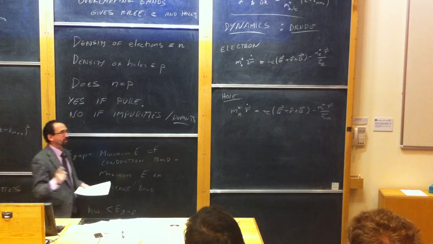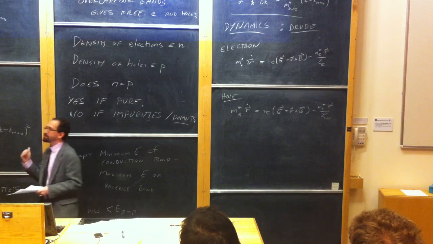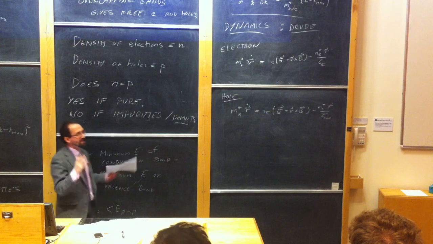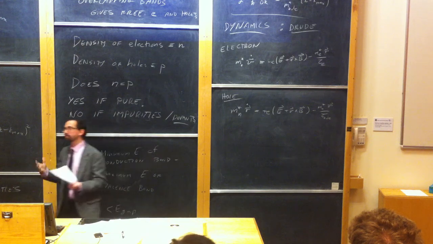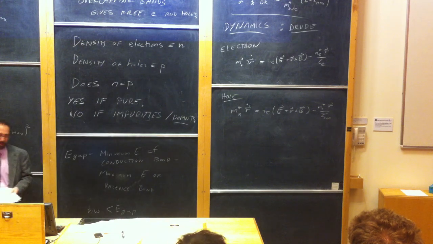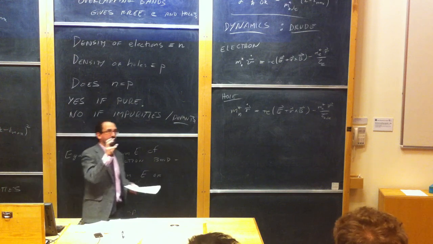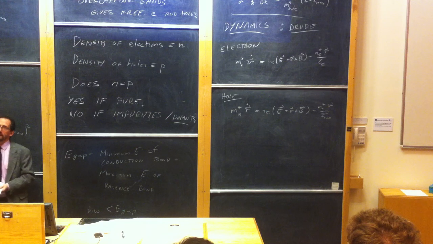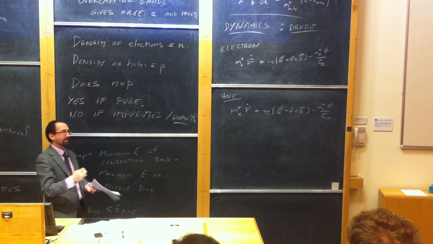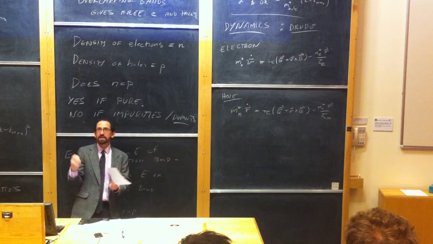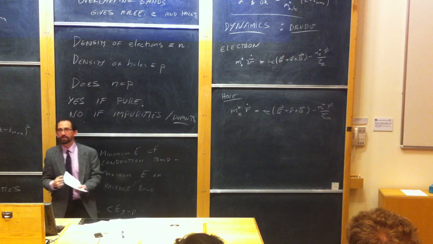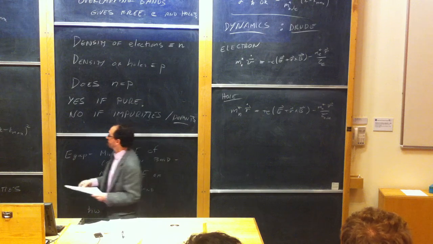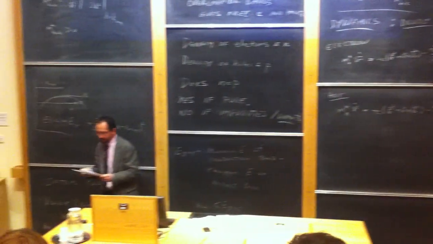But the key here is to realize that a completely filled band is completely inert and carries no current at all. That's the surprising thing. A filled band carries no current at all. And because of that, you can remove a particle from that band. Then you have a positive charge carrier, so the difference from the inert band that does nothing is now a positive charge carrier. Okay, so we now have simple dynamics of this positive charge carrier sitting at the top of our valence band.